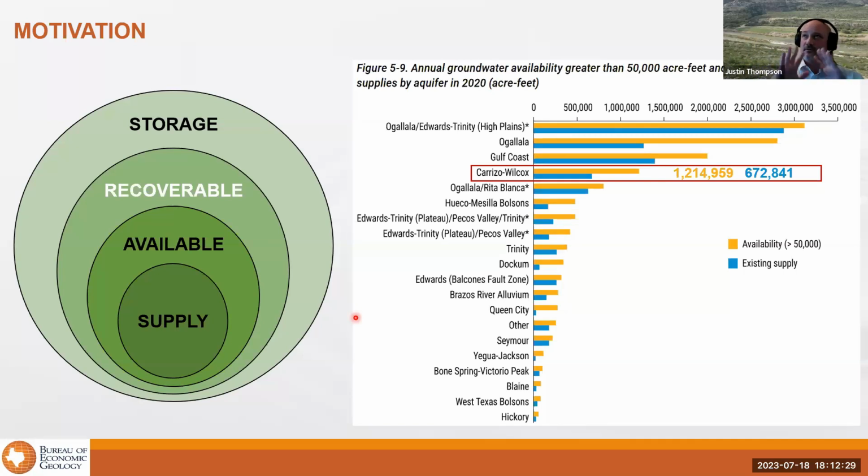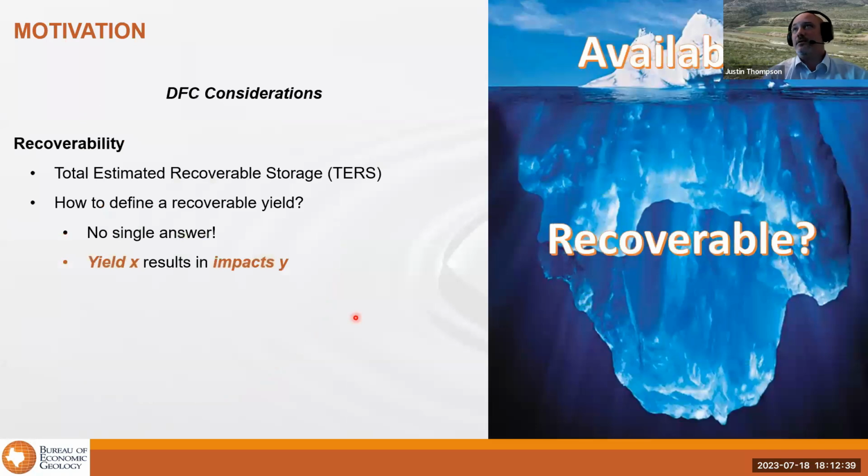Okay, so now that we've got that settled a little bit, let's explore this availability term and these management plans and the limitations thereof. What goes into that? Well, our groundwater conservation districts are required by Texas law, specifically Chapter 36 of Texas Water Code, Section 108D, to consider a number of factors when they're thinking about and adopting desired future conditions. One of those factors is, in fact, recoverability.